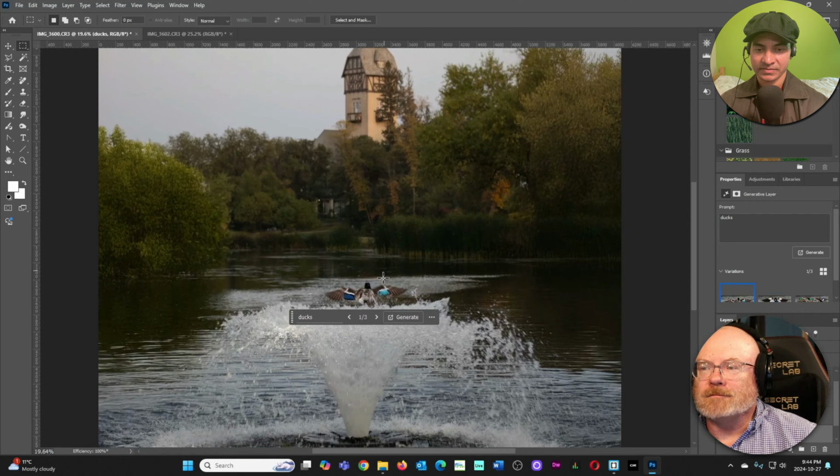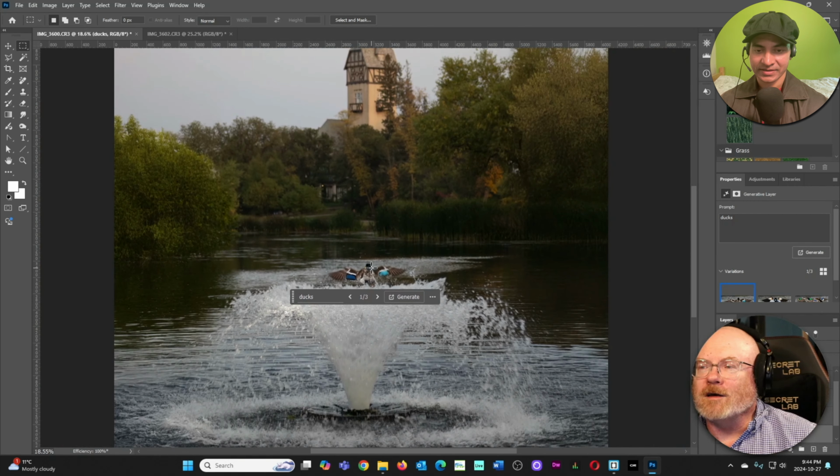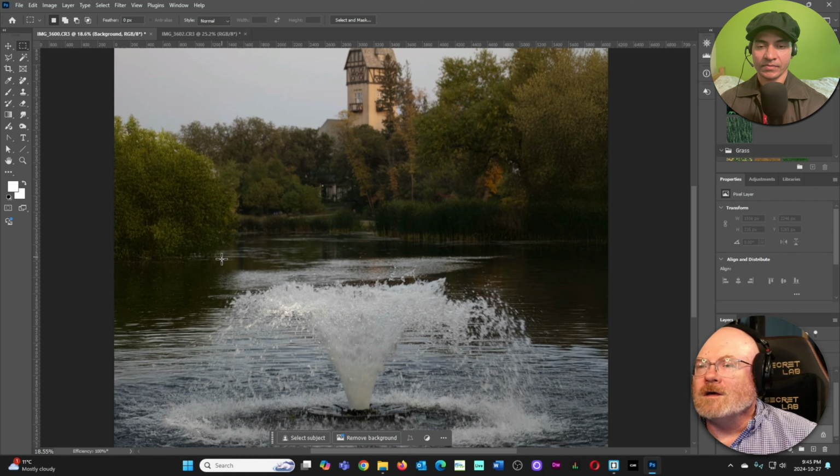Oh. Looks like there are 3 ducks. Oh, it's one duck flying away. It's probably because of the water. Like I say, it's not perfect yet. Let's get rid of that. Let's delete it and try again. I'm going to try over here instead. We have some more space there.